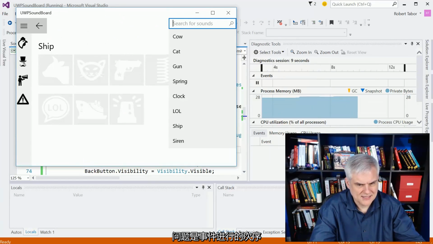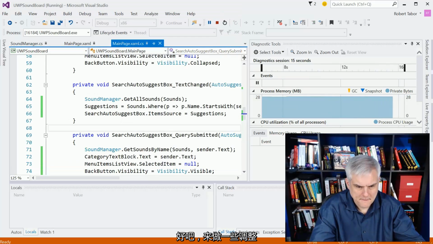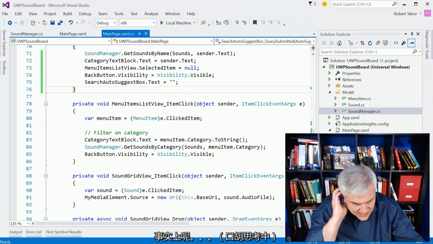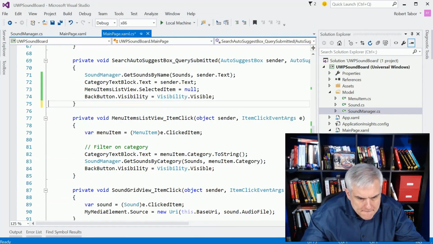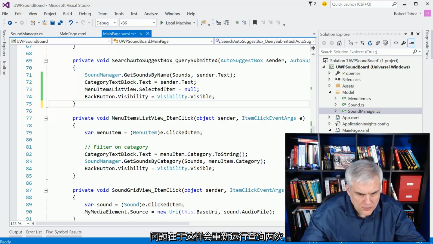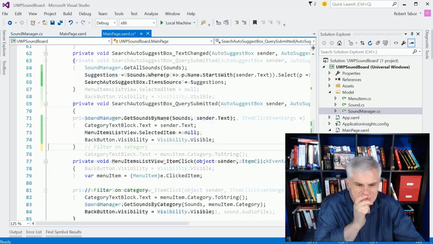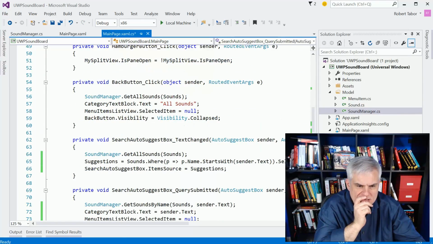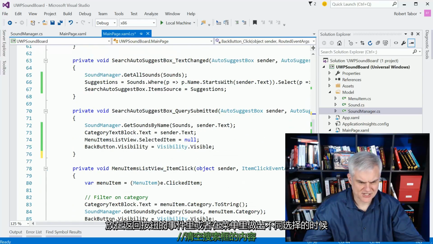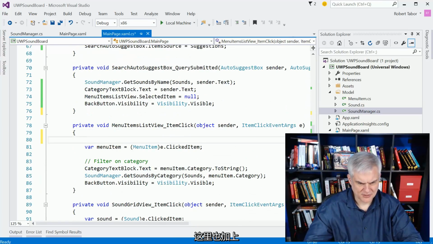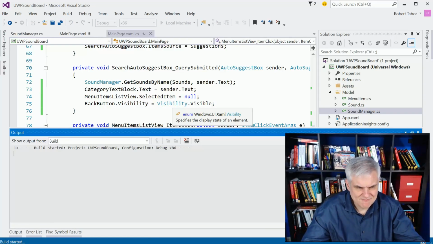Enter. I see that the problem here is the order of events, right? By making that change, it'll actually rerun the query submitted a second time. So I can't put this line of code there. What I can do, however, is maybe put it there when we hit the back button or whenever we make a different selection on the menu list. Let me put that there as well. So those two spots, let's see what happens.